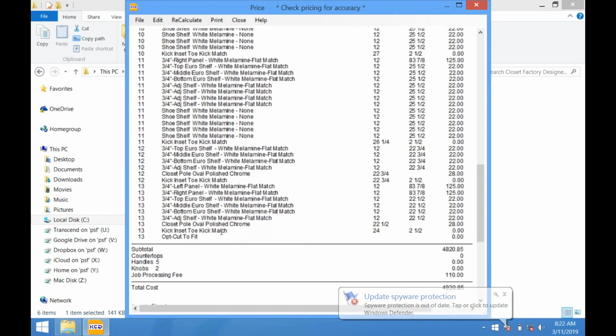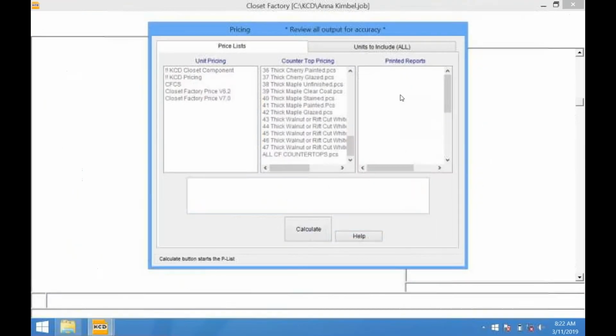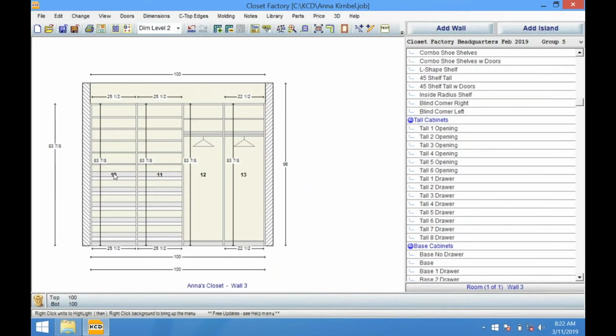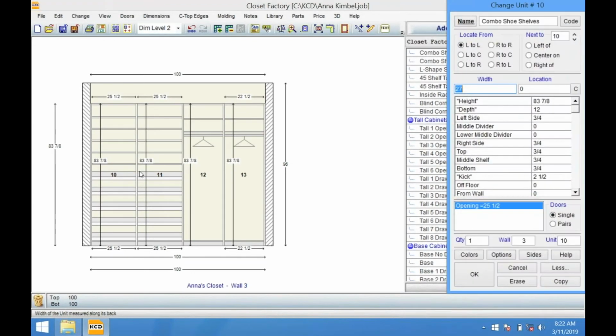So the only thing I need to check right now is my shoe shelf toe stops. So I'm going to go into the drawing here. Here's my shoe shelves, and shoe shelf toe stops used to be in the set unit information, but now they're in the options.